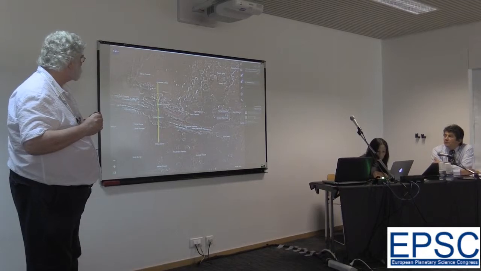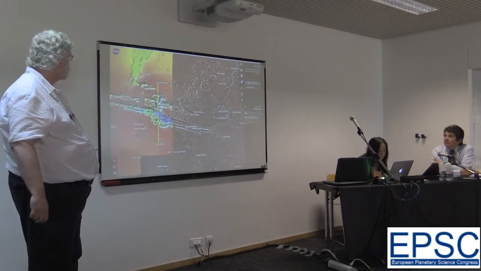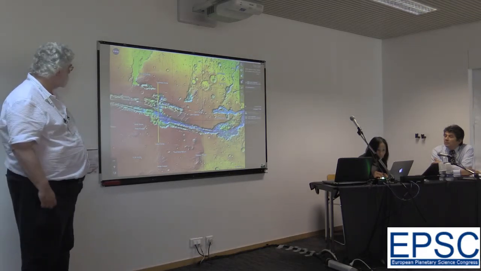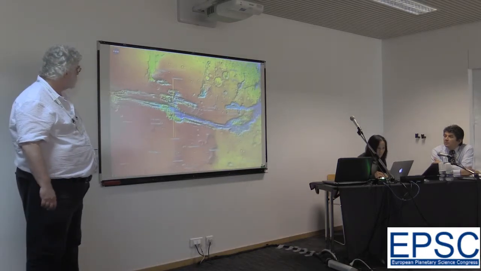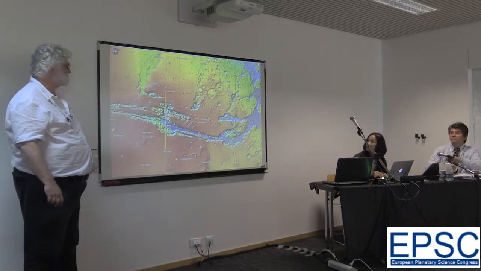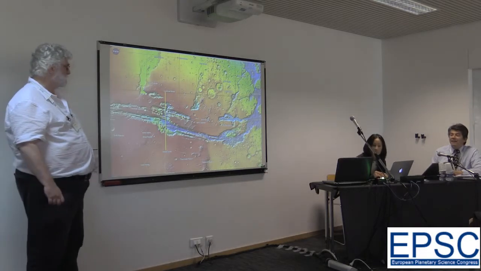So what we'll do is, here we're going to get a laser altimetry view where altitude is encoded as color. Blue is low, red is higher, and then white is even higher. And you can get a real nice different visualization here. But it gets even better when we jump into 3D mode.